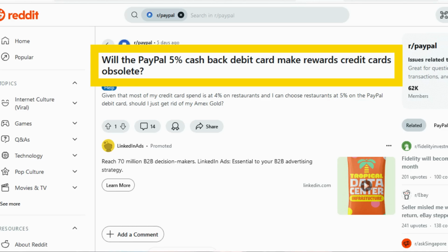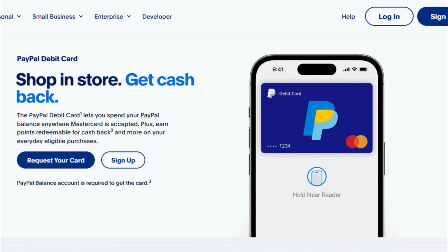A lot of chatter this week about a big change to the PayPal Debit Mastercard, which is a card I normally don't think a whole lot about, but that change is big and good. A new 5% reward each month in a shopping category that you choose on up to $1,000 worth of purchases in that category. So you're gonna get 5% cash back essentially in one category.